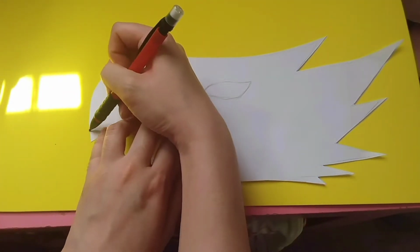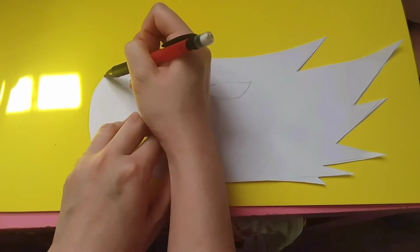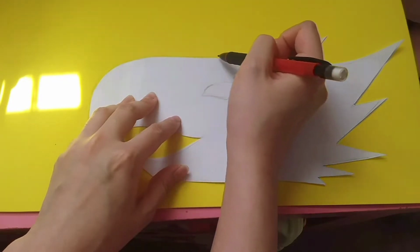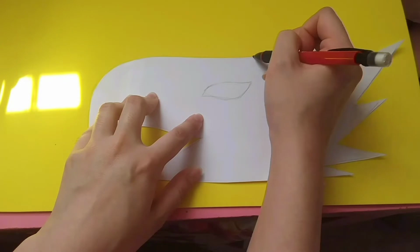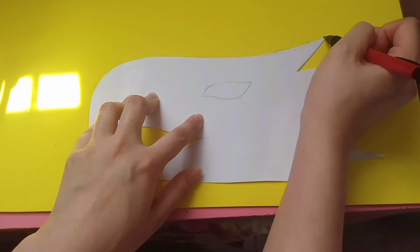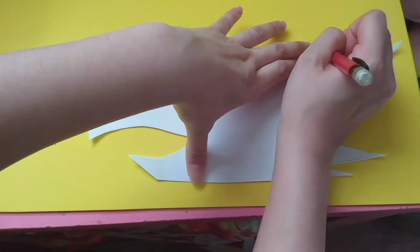So yeah, so now I am using the paper outline that I did, and I am going to make little cutouts of the head for multiple layers of foam. So these are these thin foam sheets. I didn't have anything thicker. If I did, it would probably turn out better, to be honest.